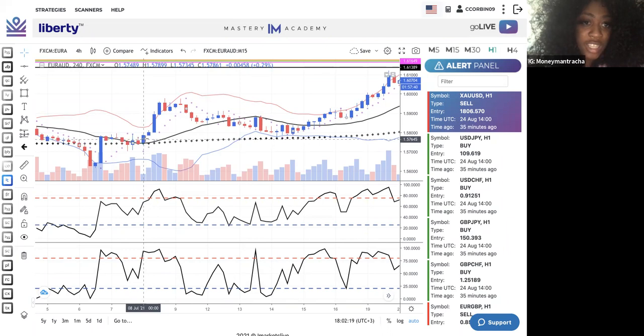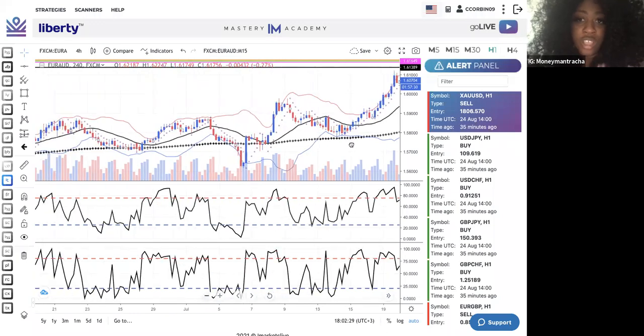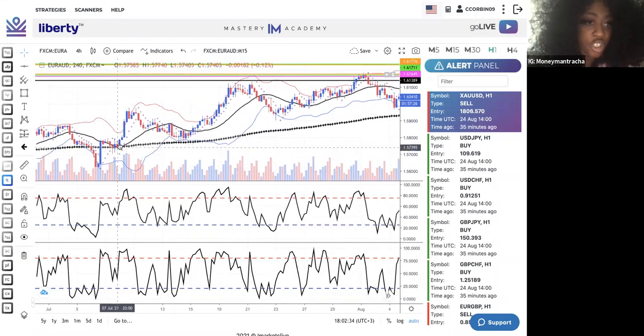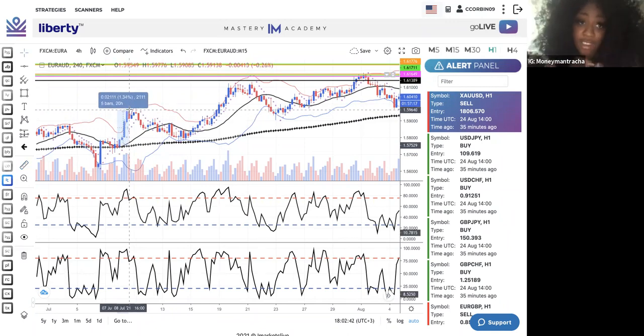And then we actually see blue, blue, blue, blue, blue. The market actually continued to buy from this point on until there was another cross. Now, let me zoom out so y'all can see how crucial this is, because we could have just taken a short trade from here to here. Let's see how many pips we would have taken just from having all of our indicators from here to here. That's crazy. And in a day, less than 24 hours.